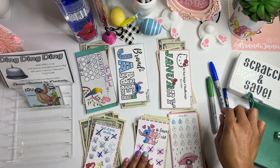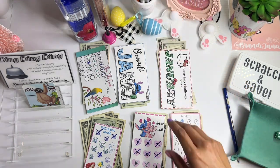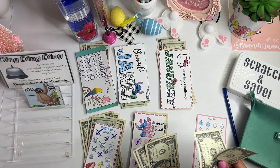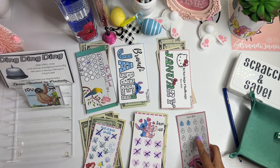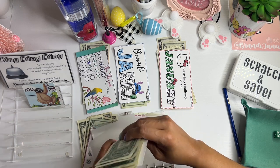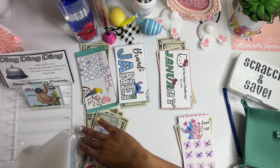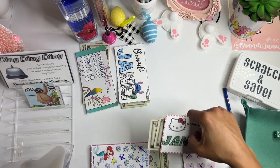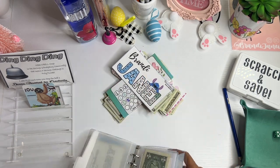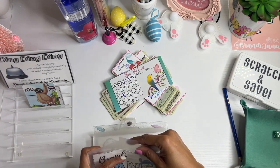Yay. I just knew I had an IOU. All right. Yes. Okay. So we did it. This one now has 1, 2, 3, 4, 5. And we will put this in the number one spot. I'm so excited. I'm almost done. Nothing for my name today. Sad face. Okay. That one didn't get stuffed at all.